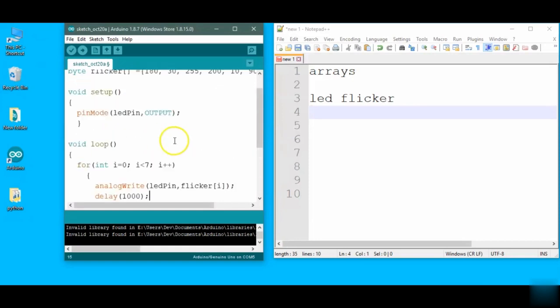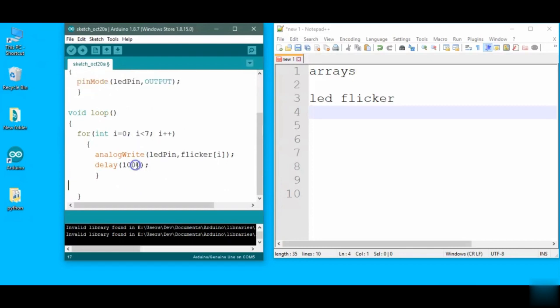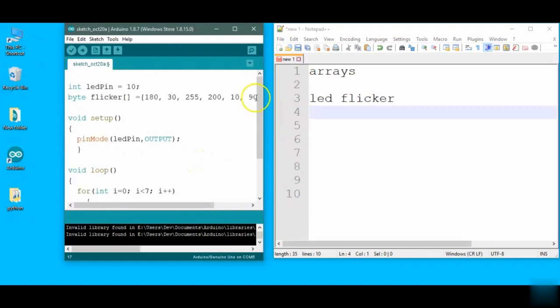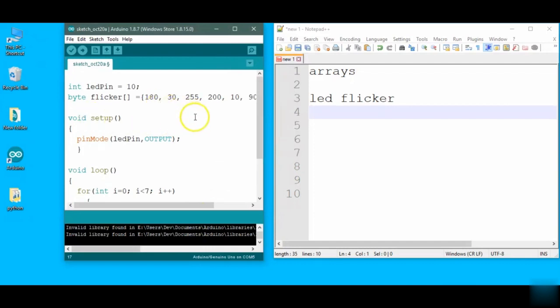So this is our code for the LED flicker, and I think you are also able to write it and understand what the code is about, and just the working of array in this code. We have covered nearly everything about the array in this code.